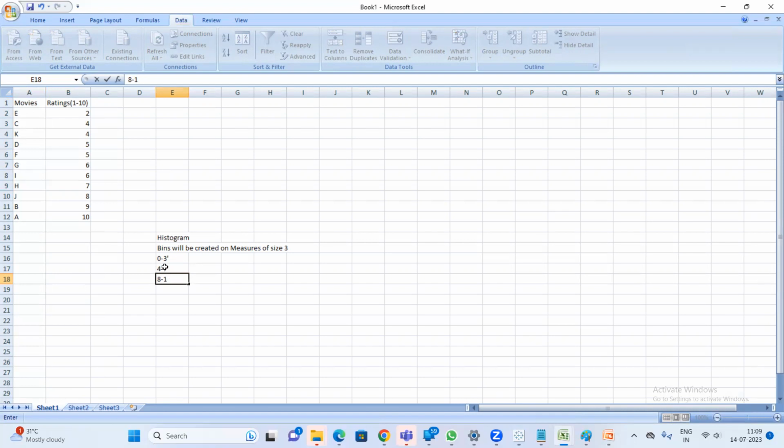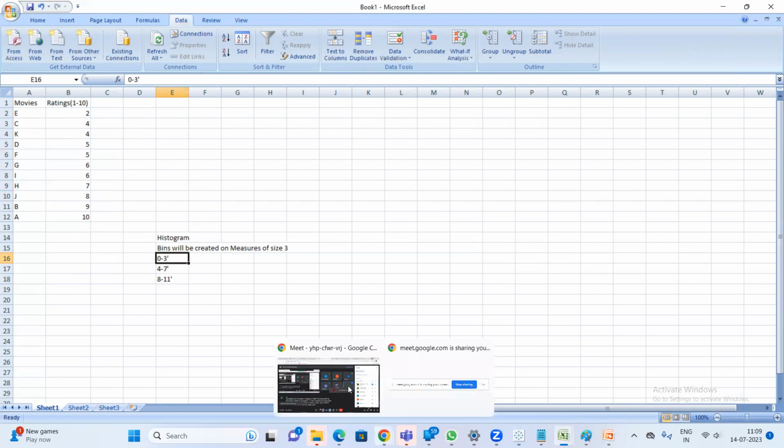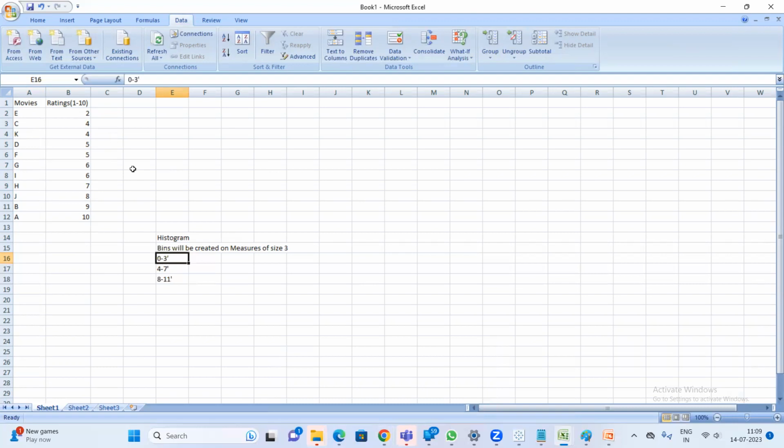So it will be 11 actually. I want to know the number of movies in this range. Can anyone tell me the number of movies in the range of 0 to 3? Srikant, can you tell me the number of movies?